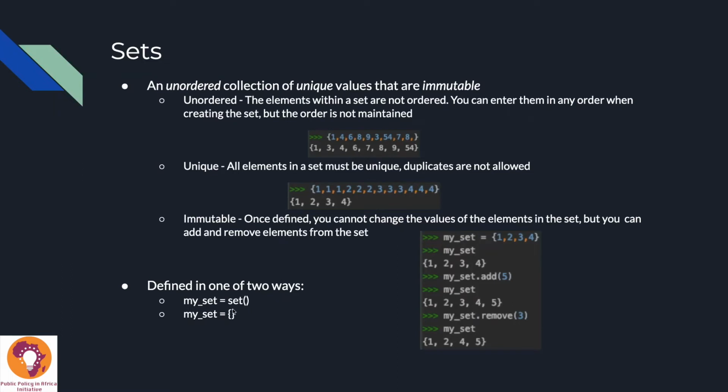So this can be confusing to Python, and especially to anyone reading your code, about whether my set is a dictionary or a set. So it's always better to be explicit and say my set equals set. Remember the parentheses after it, because if you just do set without the parentheses, it's going to assign it to the function set. But yeah, that's how that works here. Two ways to create a set. The first one is the more Pythonic way to do it, but both will work.